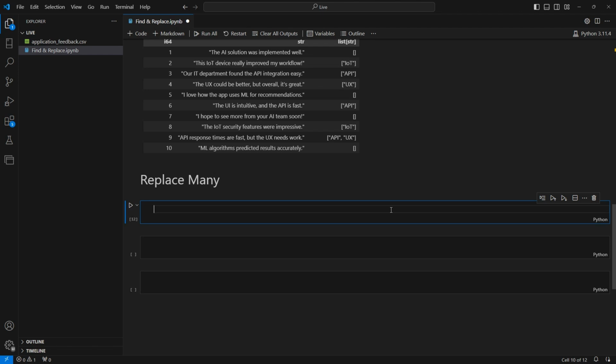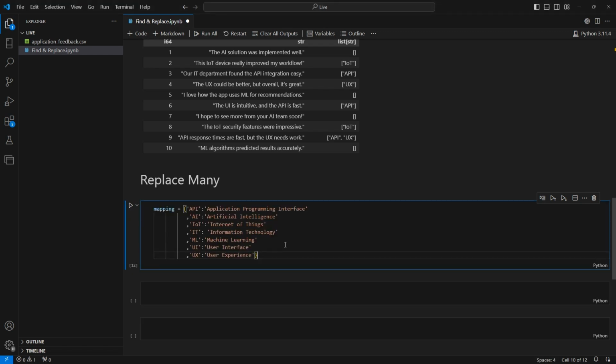So the second option is to create a mapping or dictionary with the key being the search term and the value being the replacement term. And I'd consider the second option to be a best practice, and so I'm going to demonstrate how to replace values using the mapping option here. So first thing, we need to create a Python dictionary. And I'm going to just copy and paste from my notes here. And so now this is our mapping variable that we're going to read into our Python interpreter, and we're going to be using this to replace all the values.